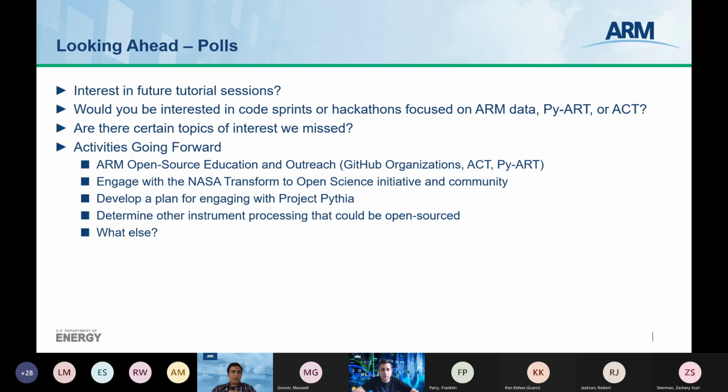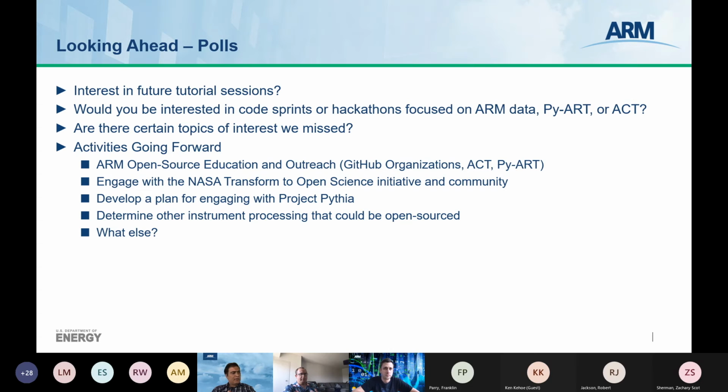Yeah, I mean, we could always put together something so that not all of our users are going to have access to ARM's paid Slack channel that we use. So we could always develop an ask us topic that we could put on the arm.gov website as an option. So we could definitely do something like that. One thing that I'm going to bring up here, and that was actually in the agenda as well, is we'll look to form a mailing list as well, just to keep people informed. As Max noted here, putting together some cookbooks, again, continuing with the outreach education on certain topics here. But I think maybe even at the PI meeting, if we can tag along with the data booth that the ADC normally runs, I think that would be valuable as well. Absolutely, yeah.